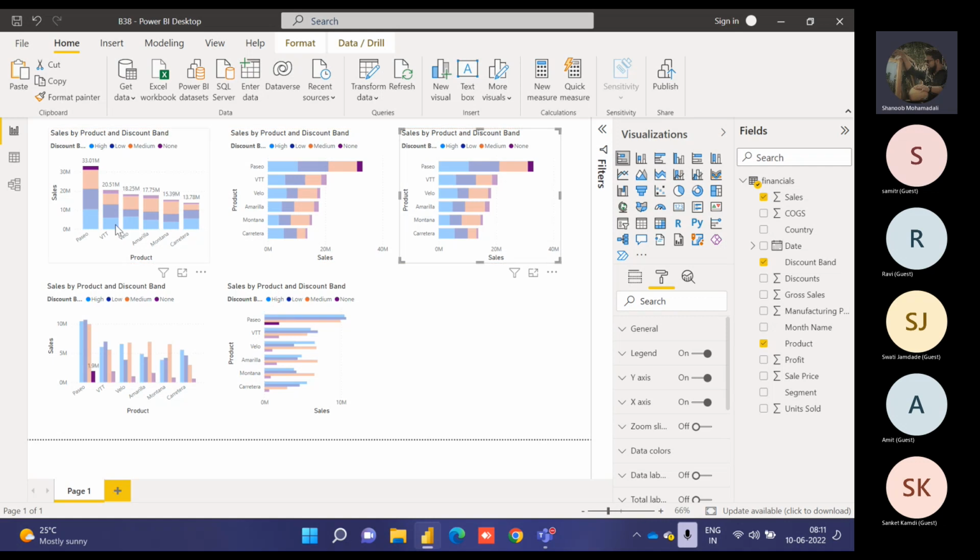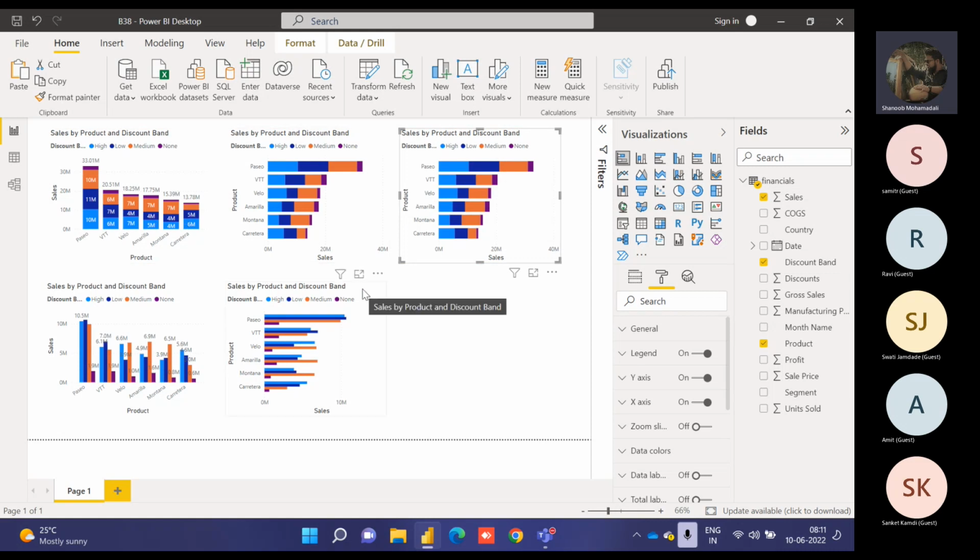Okay. Now, if you see, everything has faded away because I selected something here. As all the data, all the visuals that we are using is coming from the same table, it has an interaction. When I say interaction, that means whenever you select something, it would filter the other visuals. All right. Now the fifth one is the 100% stacked bar chart.